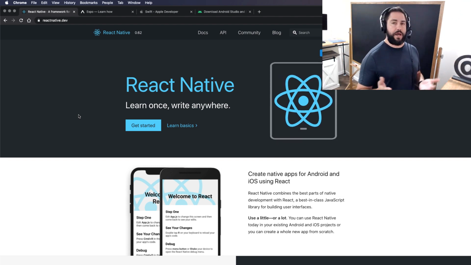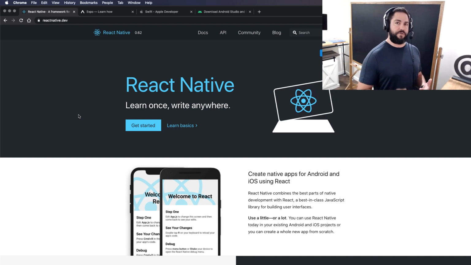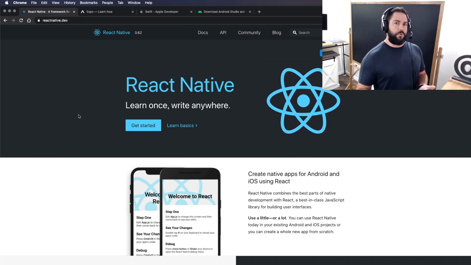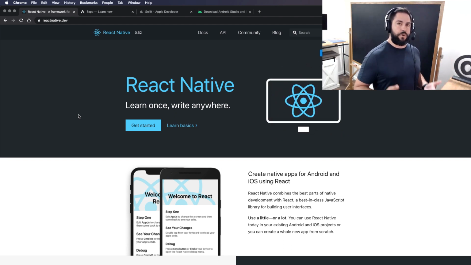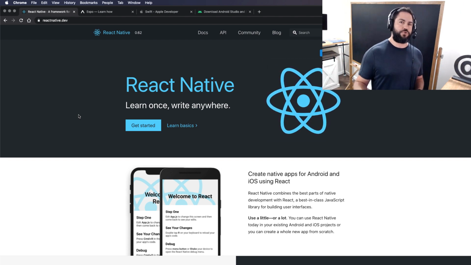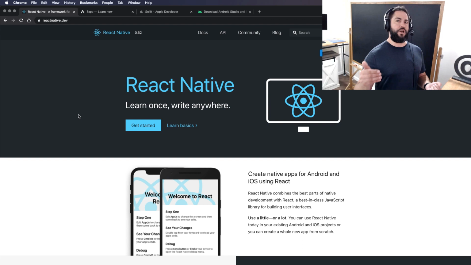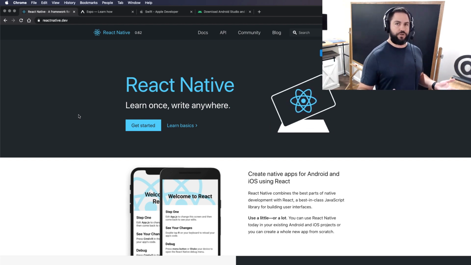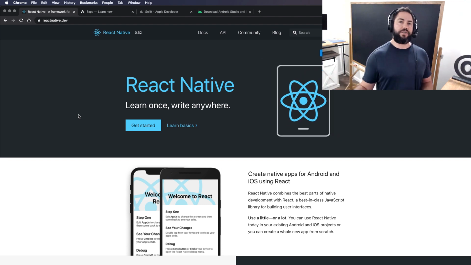Another one that I personally have is that because this is written in JavaScript, we, as JavaScript and web developers, which is what my background is, are able to have a much easier on-ramp to building mobile applications than if we had to learn a brand new language like Swift completely from scratch, and then Java or Kotlin.